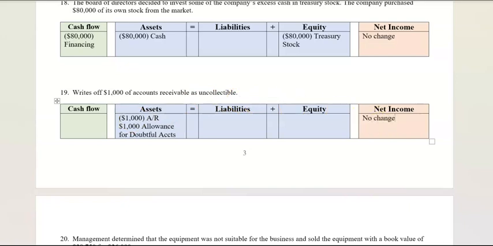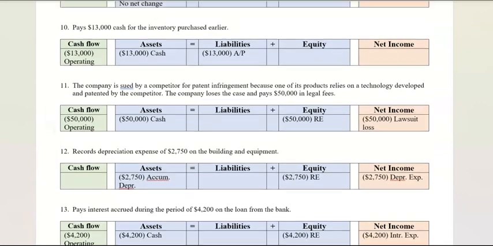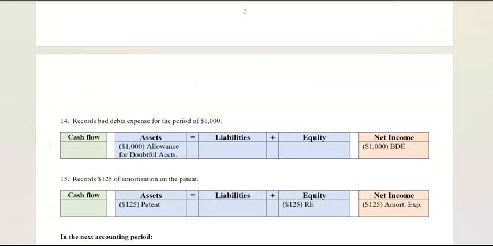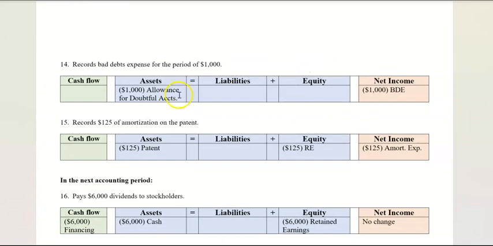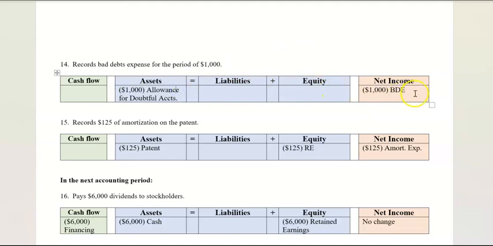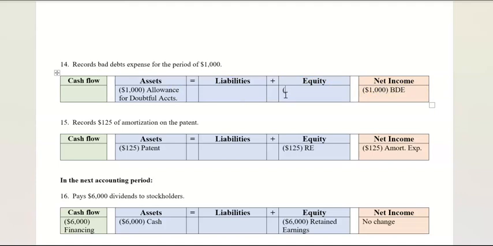When do we see the expense related to not having the receivables? That was earlier on when the company estimated bad debts expense. That was here in transaction 14 when we decreased assets by increasing allowance for doubtful accounts and recording the expense to the income statement. I noticed that I didn't put, if we're going to do our closing entries immediately, we should also see a decrease to retained earnings in transaction 14.